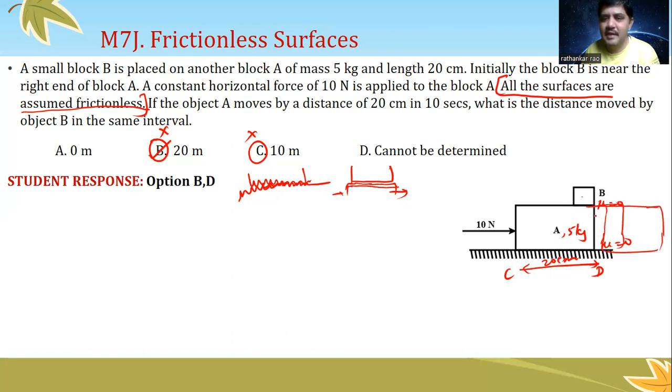So as time proceeds, you see that A starts moving like this. The moment A reaches this end, or maybe the middle, B will topple down, right? So the distance moved by object B in the same interval is nothing. It will directly fall somewhere. That's it. So what is the answer? It doesn't move, which means the distance is 0. So much data is given, but you need not do anything here. You just need to understand the logic behind it. You need to understand what is meant by friction.